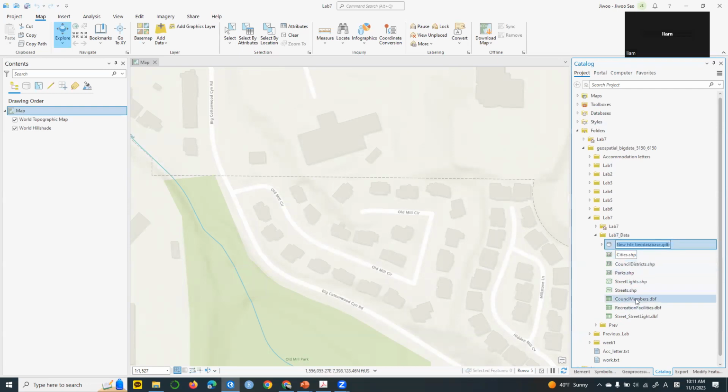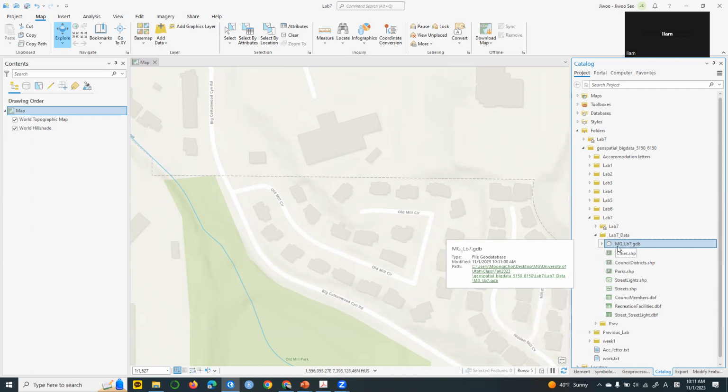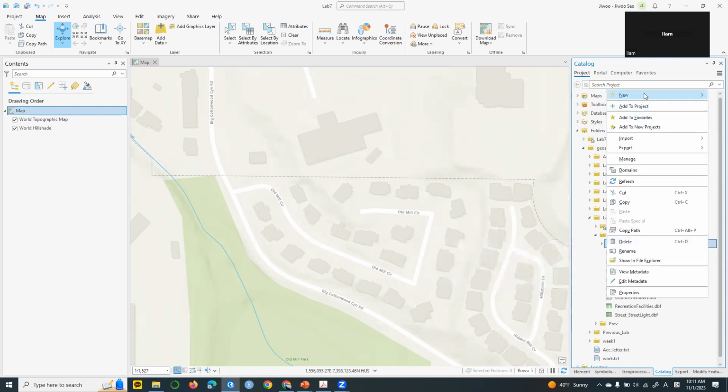And then name it. Okay, and now I made an empty geodatabase. I'm going to add all the data sets I downloaded to this GDB. To do that, you need to import all the feature classes and the tables, right?